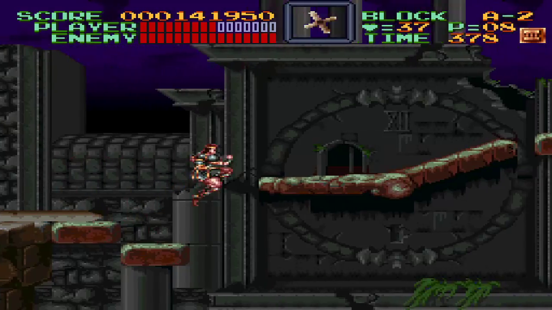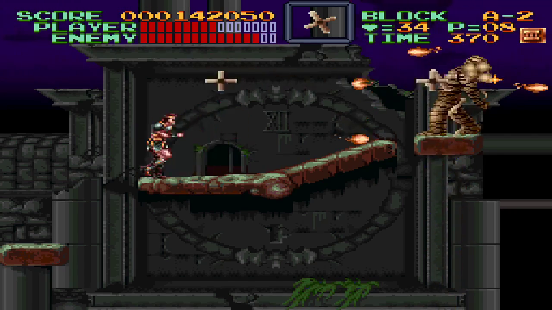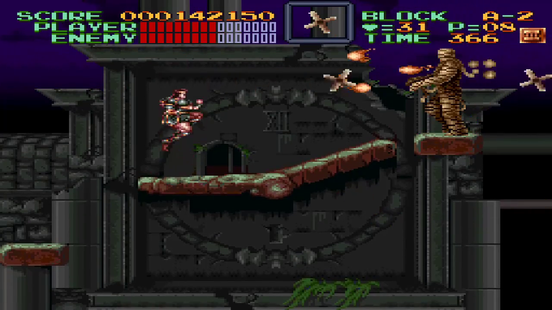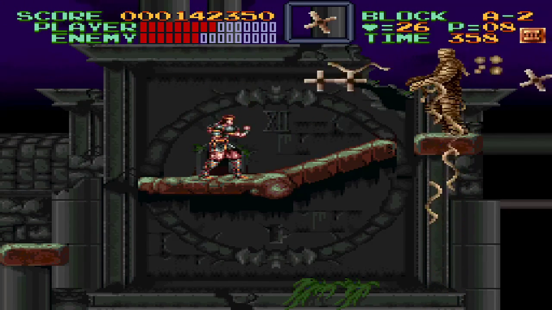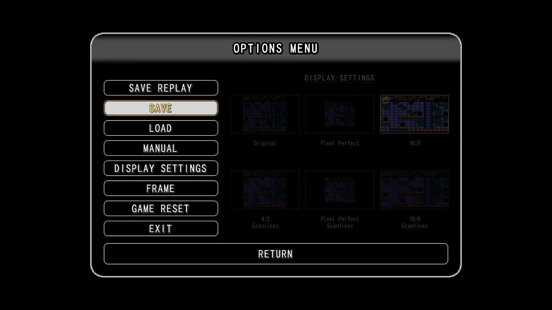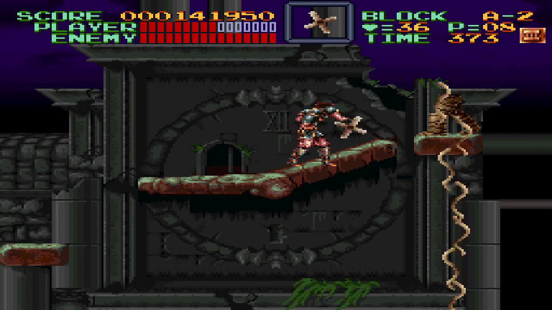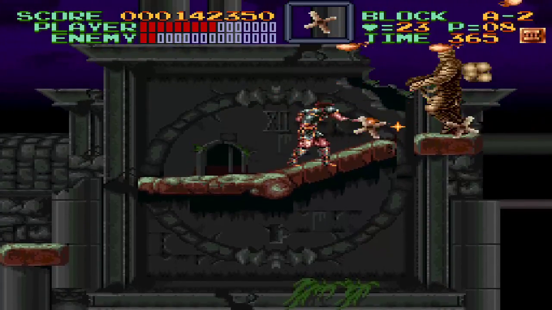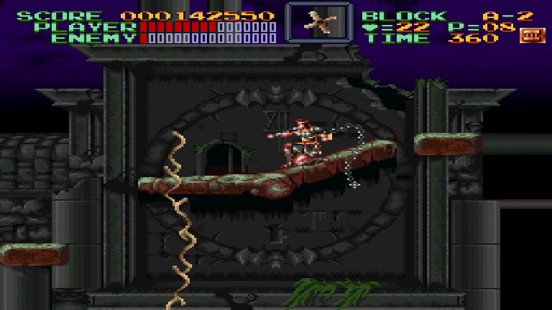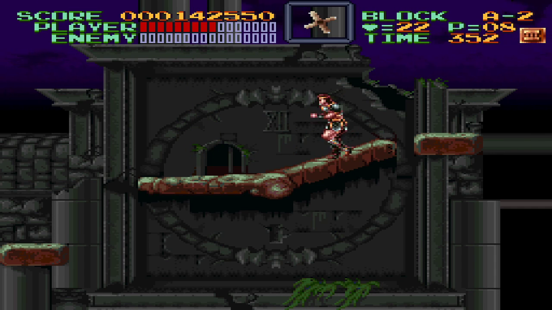Okay, boss area, I think. Yep. Oh shit, Mumu, what's up? Thought you were locked up still. Whoa, what just happened? I call bullshit. So it's a mummy that shoots fire. That seems really counterproductive.